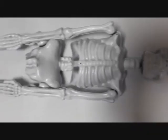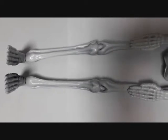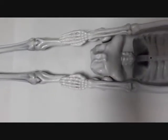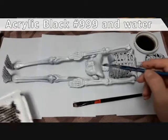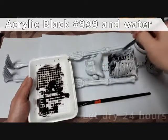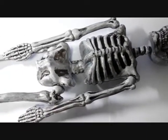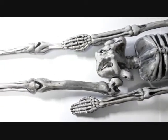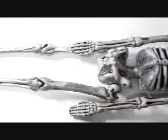Today our Mr. Skeleton friend looks so peaceful laying out on the prop shop table. What we are going to be doing today is mixing up an acrylic 999 with half tone of white, and we're going to age him. With the second coating and painting in the most essential areas with the acrylic 999, our skeleton has been brought to life. Let's build his coffin.